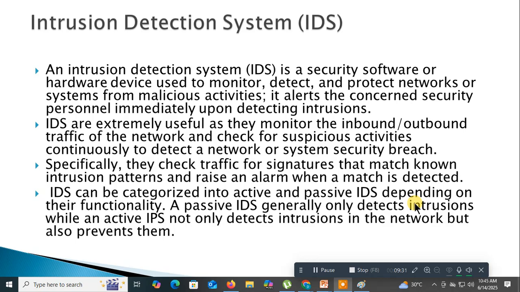IDS only alerts you that there is some malicious traffic entering your network. It won't stop or prevent it. Which one? IDS. Whereas IPS prevents. Understood? There are two types of firewalls. IDS based firewalls only create the alert, meaning that something bad is going on, but it won't stop it. Whereas IPS detects and stops. Got it? That is the difference between the IDS and the IPS.